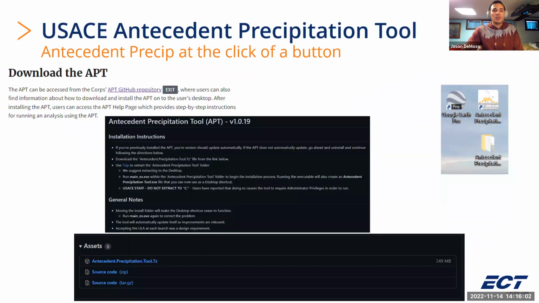So to download the tool from the Army Corps, and again, I will send this presentation out and it has links to all of this information, you'll end up going to the EPA's website, and it'll link you to this website called GitHub, which sort of has all these different coding tools in it. And so it's actually pretty straightforward. You would just end up downloading a zipped file. And when you unzip it, it just ends up looking exactly like how it does here on the right. It just makes a folder, and then this is the tool itself at the top right that you see.